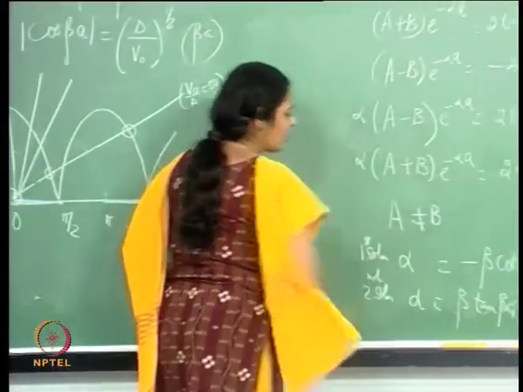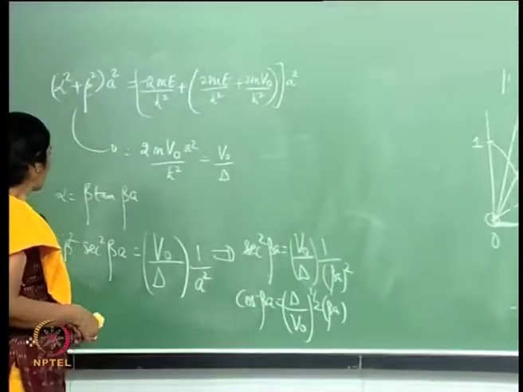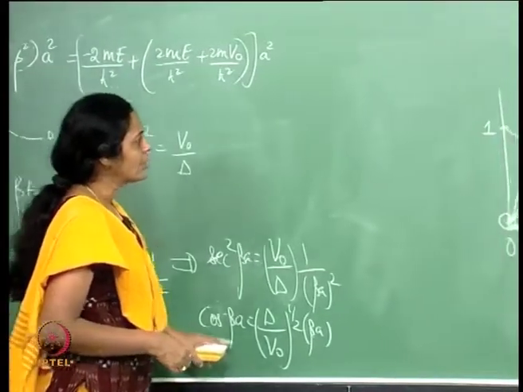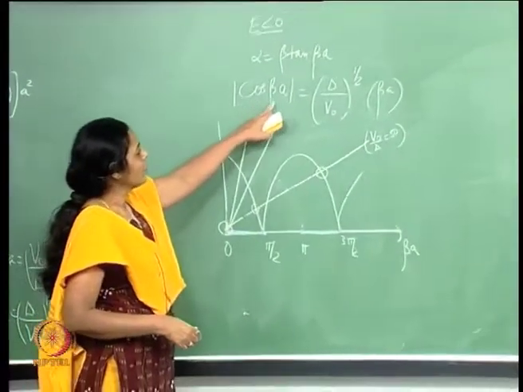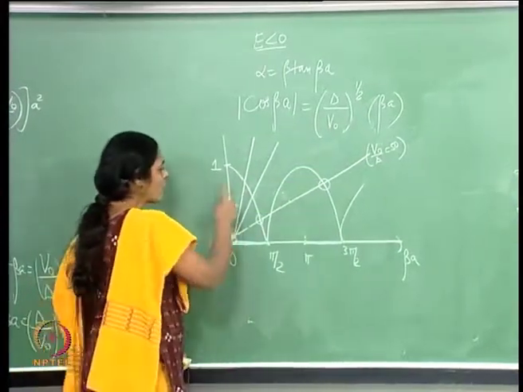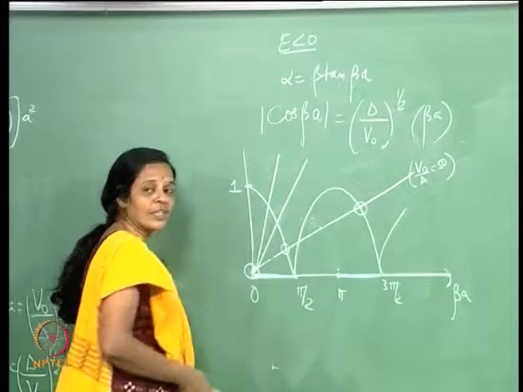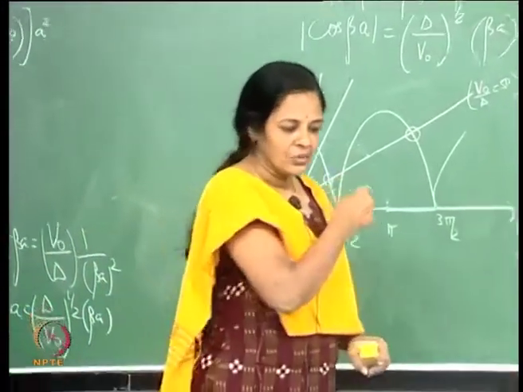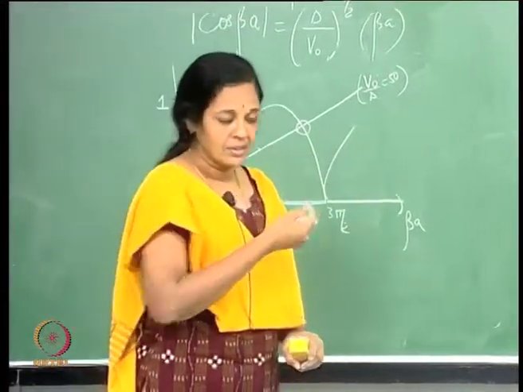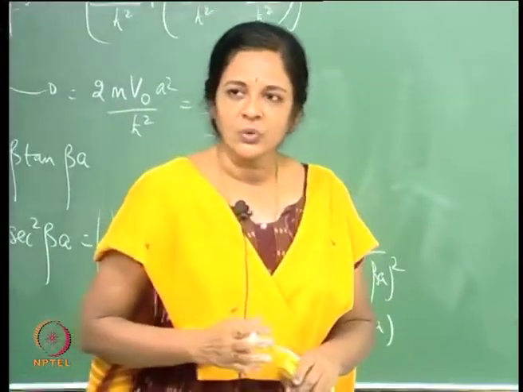Returning to the first solution, I will urge you to put that in. Alpha is minus cot beta A. If you did that, you would find that things do not change too much. You will have modulus of sine beta A is this quantity. It should be easy for you to see that. And once more, instead of modulus of cos beta A, which I have plotted here, you would plot modulus of sine beta A. You will discover that whatever I have said till now about at least one bound state being guaranteed holds good. So that is the story of the energy eigenvalues in this problem.